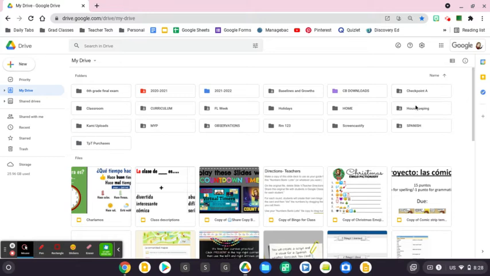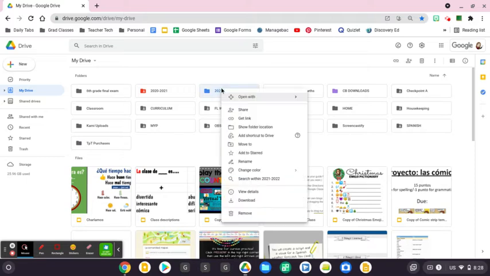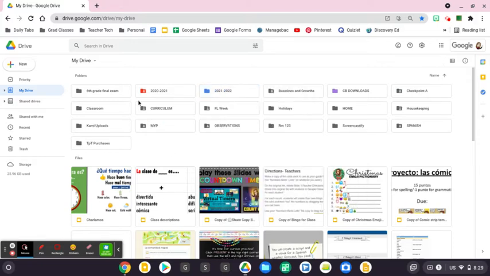One of the fun things that someone had taught me is that you can click on a folder and it shows all the options of what you could do with the folder. You can do any one of these things, but one of them is change the color. So these are the preset colors that they have. And if you are a color person as well, if you want to put them in Roy G. Biv order, that is completely up to you.